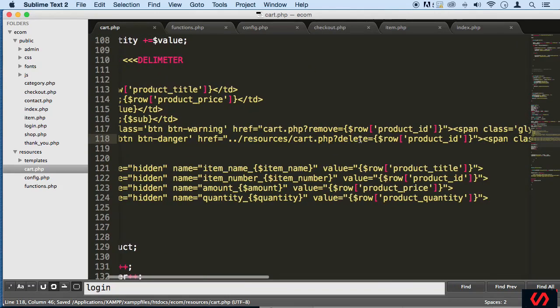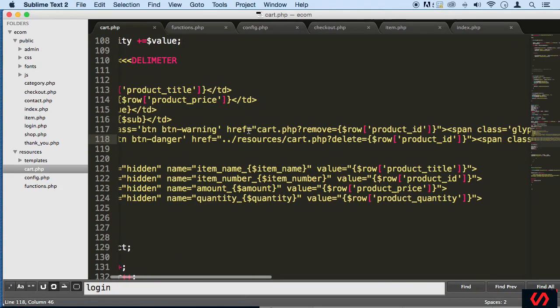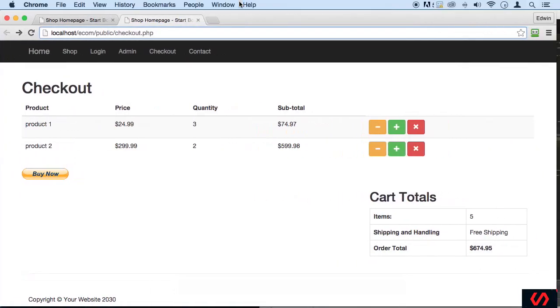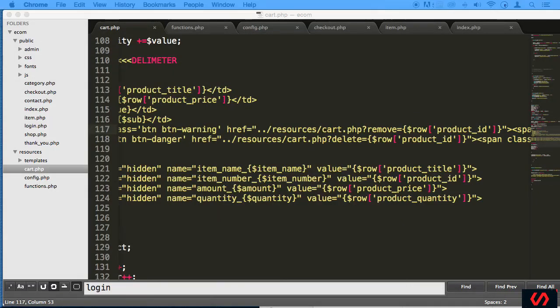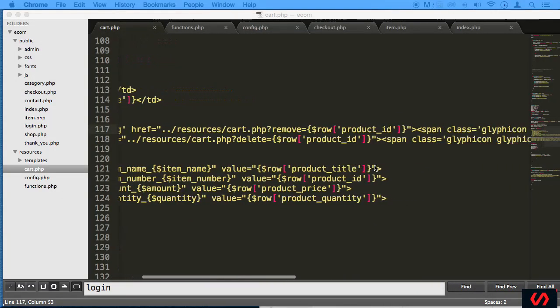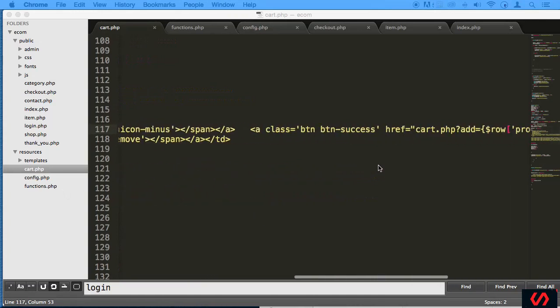So this is the delete. Let's get the remove here. 2 dots and then resources. Let's check it out real quick, before we get our path all messed up. Minus, there we go. So it's working. So that's the right path. What's the next one?